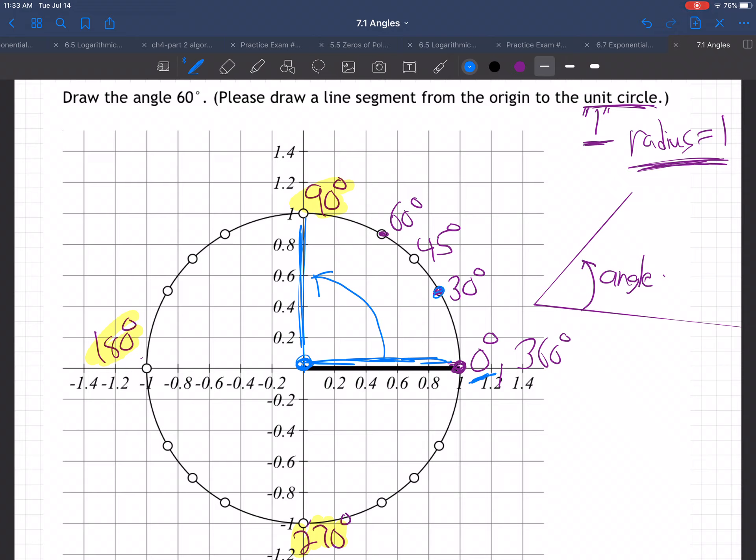These angles are important: 30 degrees, 60 degrees, and 45 degrees. Getting back to this question, notice they've already got the first line segment right here for you. So they want me to do the second one. They're asking for 60 degrees. So they want you to take that pencil and go from the origin straight out to the 60-degree spot. Just put a dot here and there, and boom, that is a 60-degree angle.